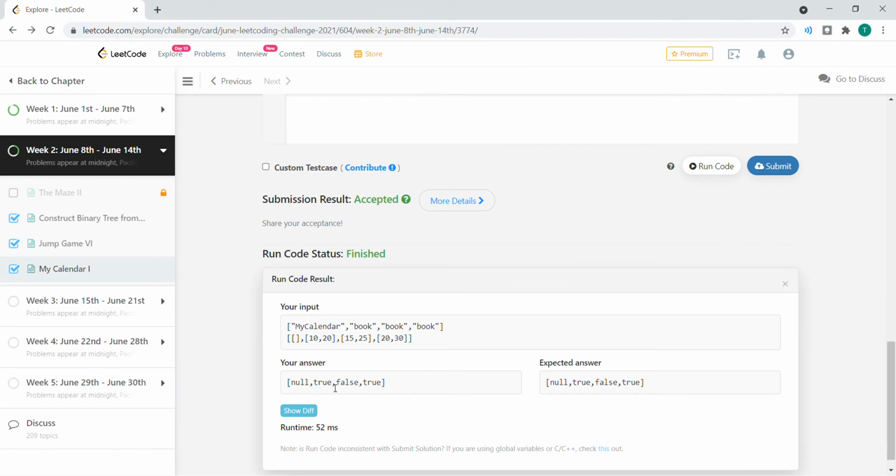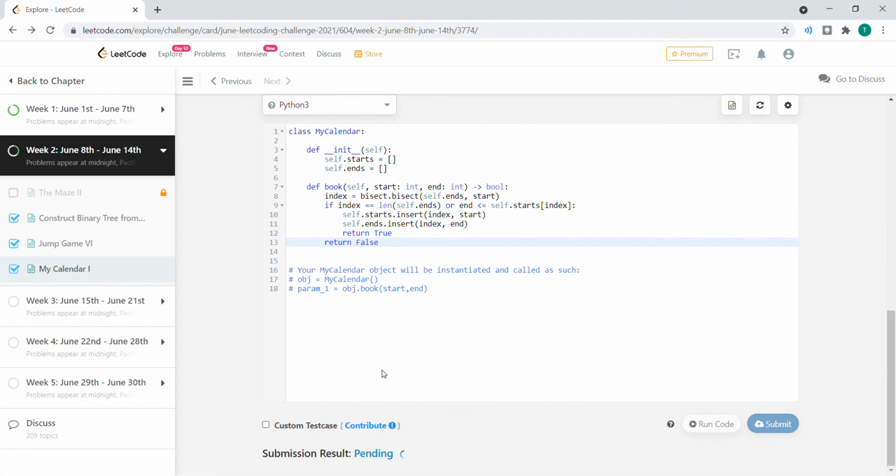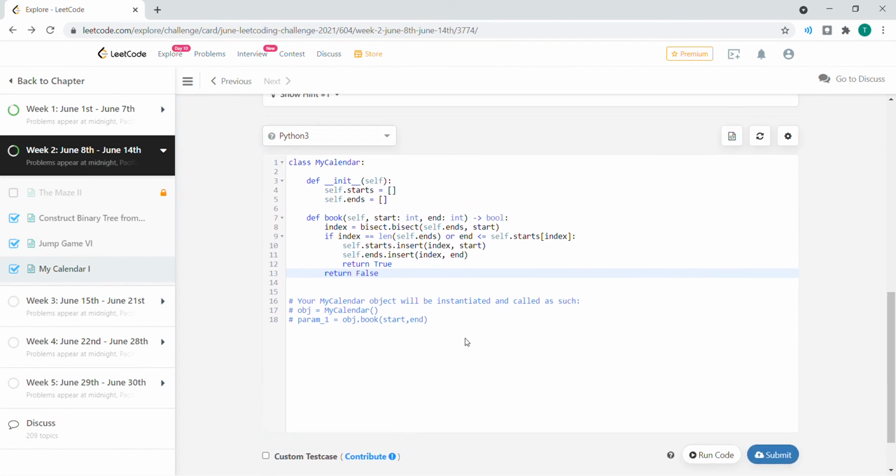Okay, let's see if this works. Oh, it runs. Okay, true or false. Okay, let's submit it. Alright, this works as well. So time complexity is at worst n squared. However, if you're lucky and you do have a certain arrangement, it could also be best case where it'd be O of n log n as well. However, space complexity is actually 2n, big O of 2n, which simplifies down to big O of n still, with the number of entries of bookings we have.